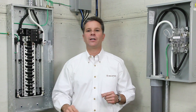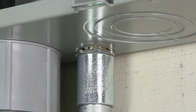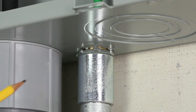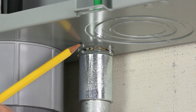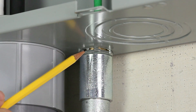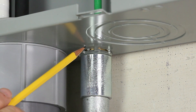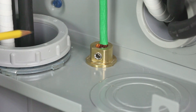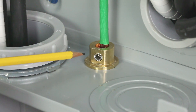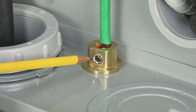Let's take a closer look at the installations. When installing a Mighty Bond MCC 075 coupling, simply remove the knockout and any non-conductive paint to ensure good electrical continuity. Fasten the fitting using the supplied lock nut, hand tight plus an additional quarter turn. Then join your raceway with your threaded rigid coupling. The stranded or solid conductors may then be secured by tightening the stainless steel set screw to the recommended torque specifications on the box label.